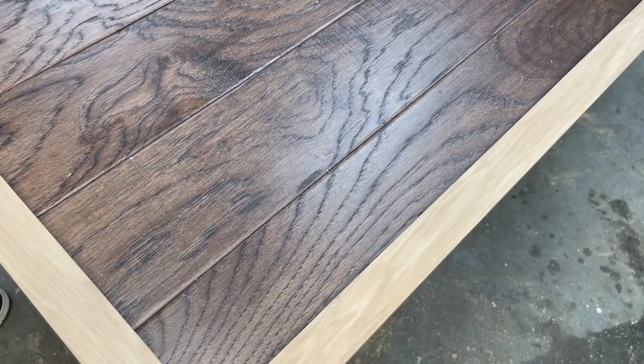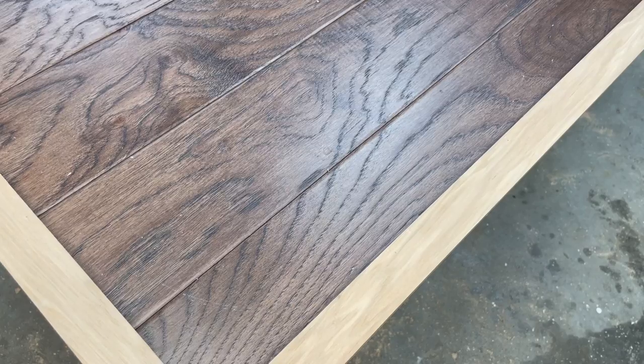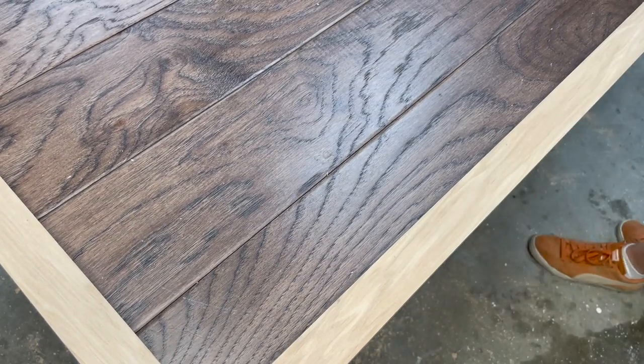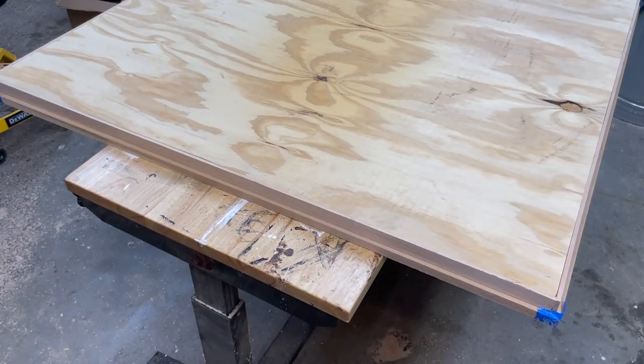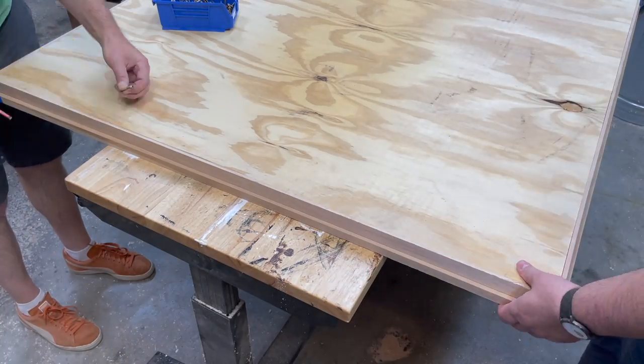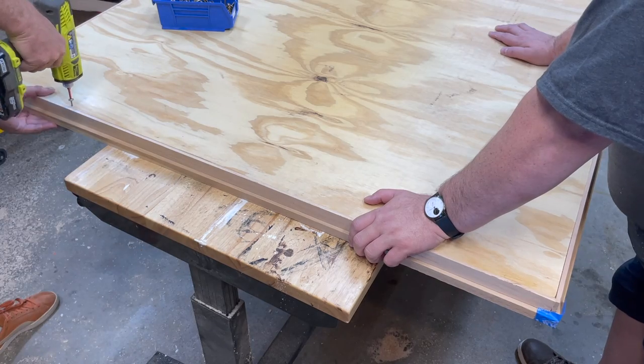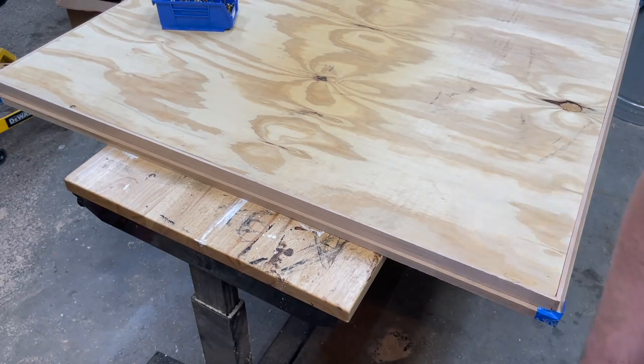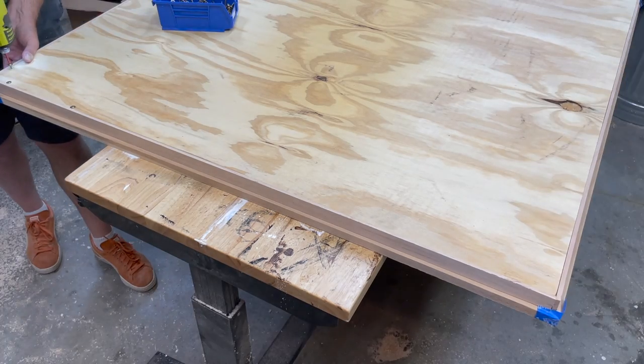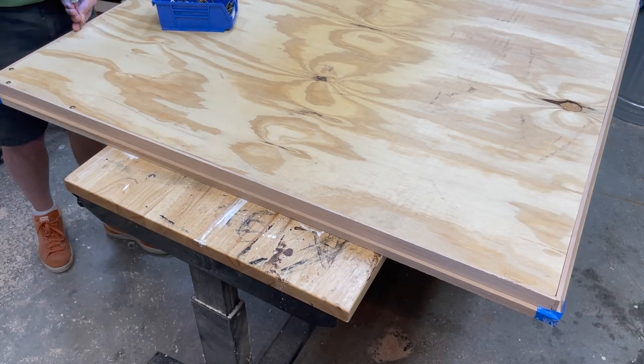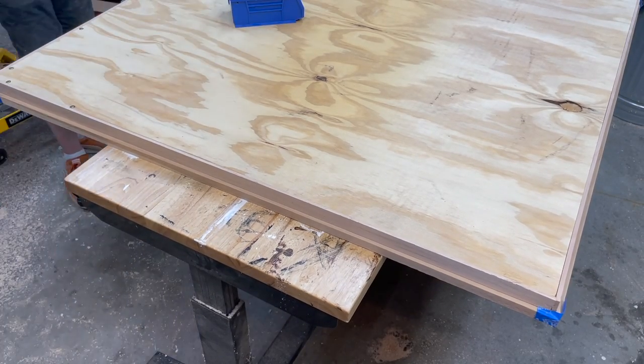Cut all those pieces, took them over to our chair mat, taped the corners together so that we had a nice sealed thing, and then more 23 gauge pin nails went into everything. That then allowed us to flip the thing over, and then we put cabinet screws into each one of the spots we needed to, which is pretty aggressive all the way around to hold everything in place.